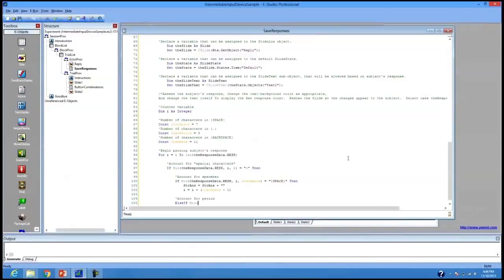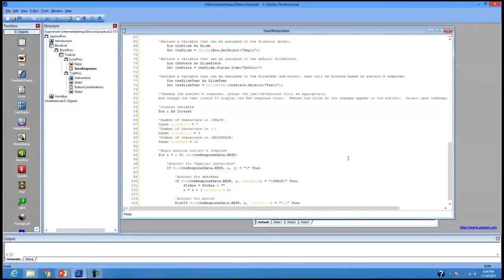So if the response also has period equals, and then you have to reference it with the quotes as well as the parentheses.